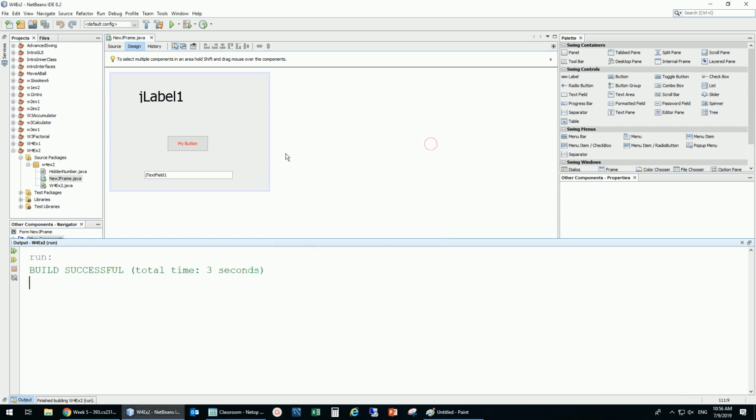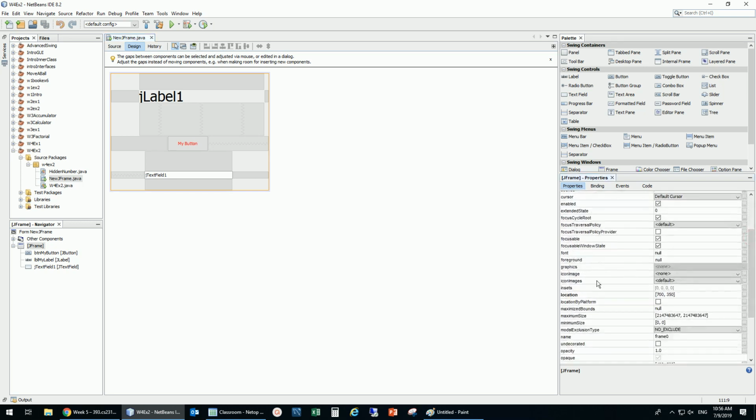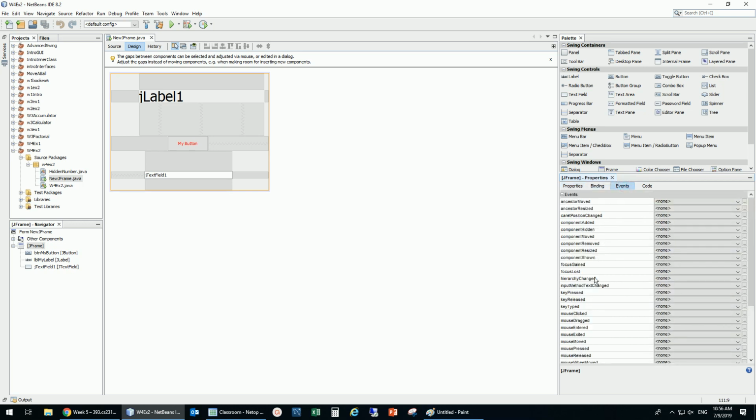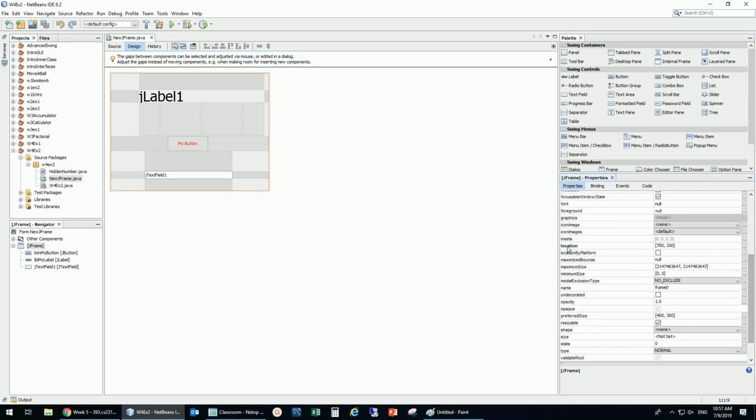So basically, you can edit anything. There are a lot of different kinds of properties that you can play with. And the events are the kind of events that you would like to catch, things to happen to them. And every time you change something, this becomes bold, so you can know which are the parts that you changed.